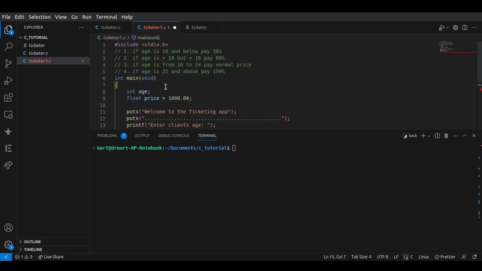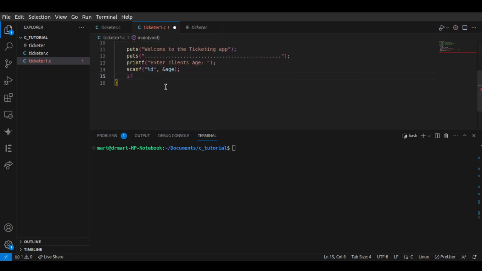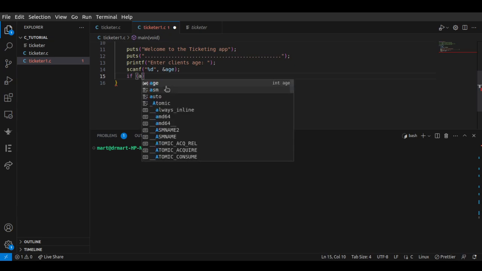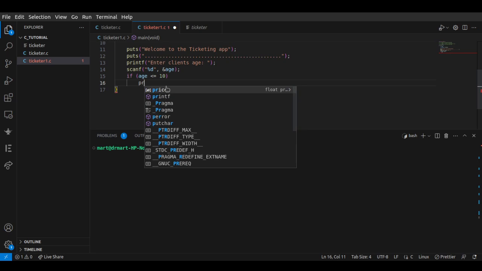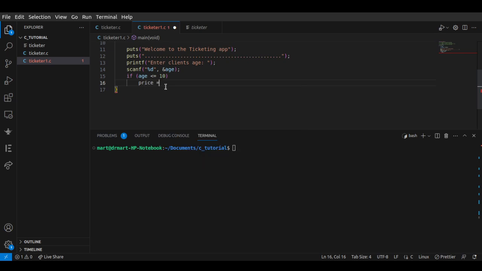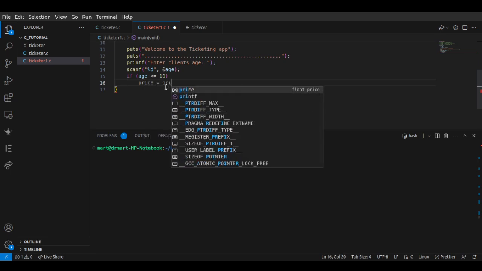So very simple. Our first case is if age is 10 and below. So of course, just write that if age less than or equal to 10, then price equals to price.